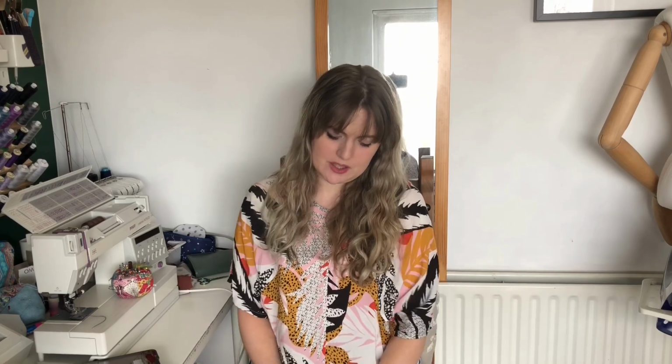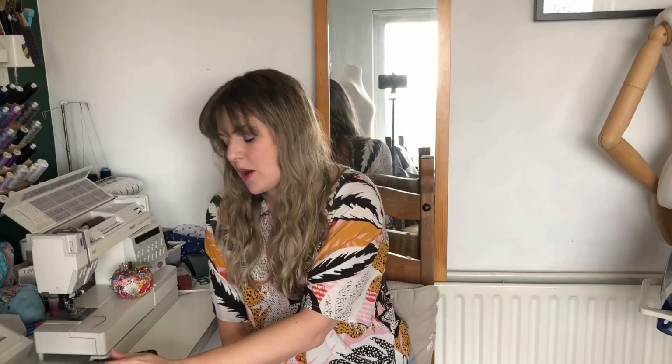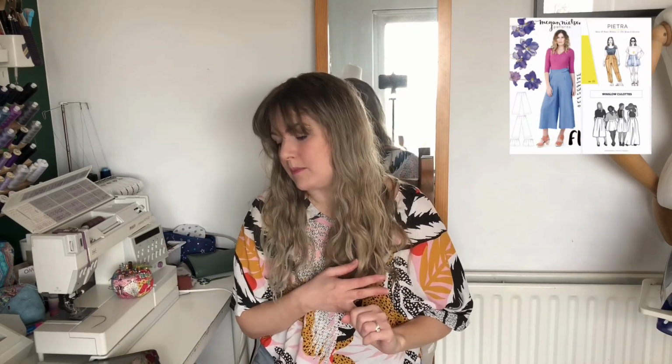The minute my options are, so these ones that I'm wearing, the utility trousers, I'm actually thinking they could be quite nice cropped, sort of around knee length, not too short. I'll pop a wee image up of a few that I like. So I'm thinking those, or the Closet Case Pietra pants. Obviously I've made the Winslow culottes recently and I really like them, so I definitely want to make a few more pairs of them because they're so perfect for summer.